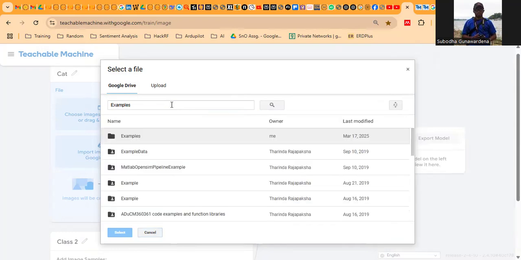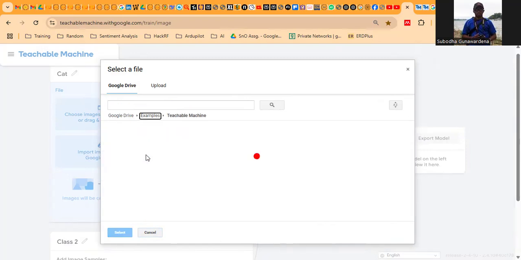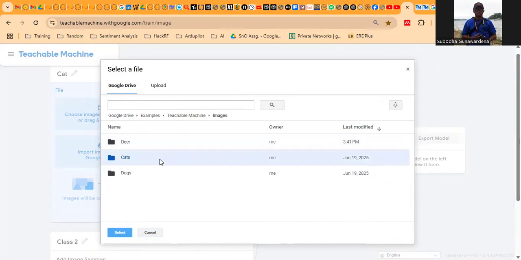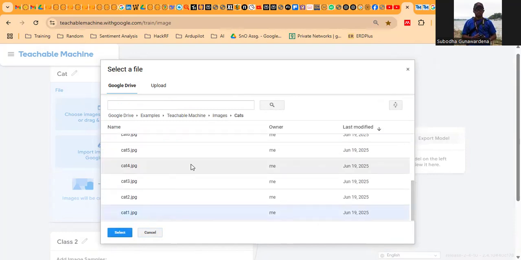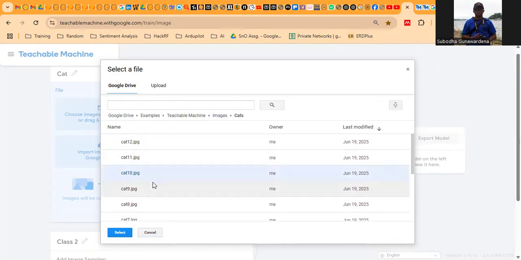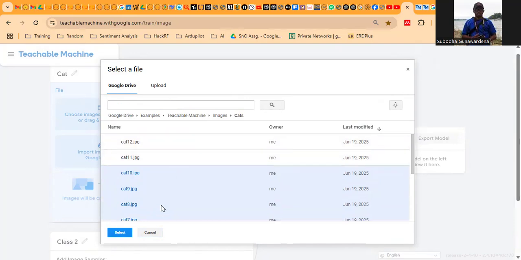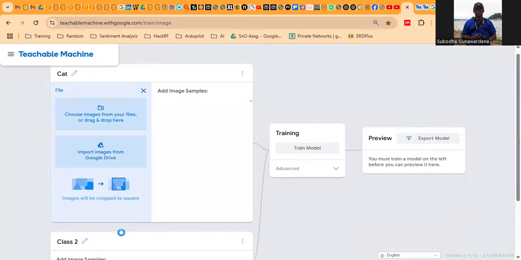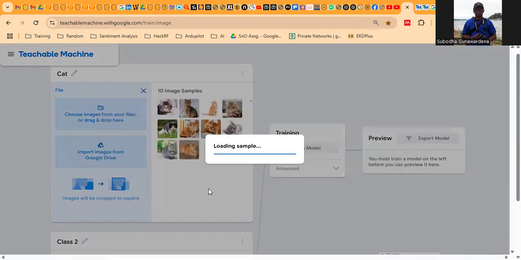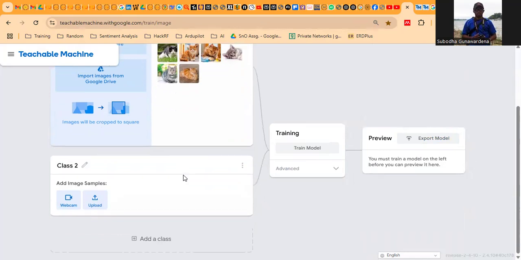In my examples folder, and teachable machines, images. So I will train with cats, right? Here I have 12 images, but I'm only going to use the first 10, right? So I'm going to leave these two out. I'm going to use the first 10 images to train using images of cats. Now you can see there are 10 images here for class 1.